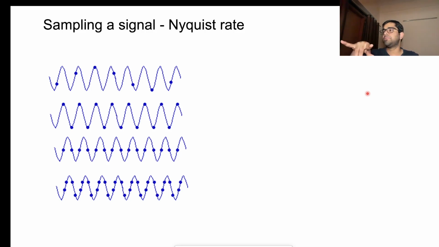You have a maximum frequency that a signal can have, depending on its physical structure. Based on that you decide the bandwidth of the signal, and based on the bandwidth you decide the Nyquist rate. So if the bandwidth of a particular signal is 5 hertz, the Nyquist rate is 10 hertz, and that means you can sample at 10 hertz or more. Only then can you reconstruct the whole signal, otherwise you will lose the information.